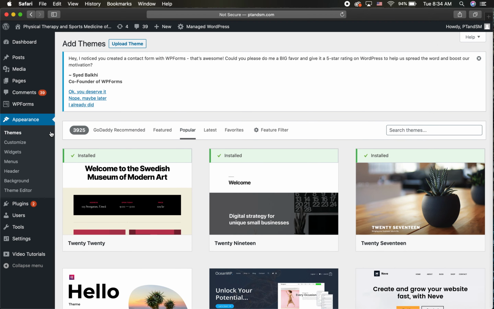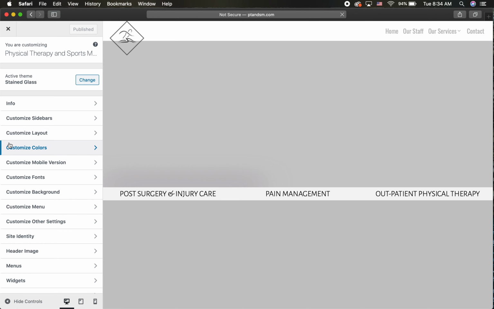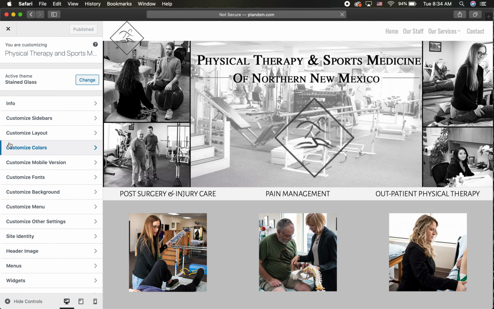Okay, and then after you pick a theme, depending on which theme you pick, your customized settings are going to look different for each theme. So you can actually go in and change themes if you decide you don't like the one that you're working with. It's really easy to change, but this is the customize menu for this theme, Stained Glass.